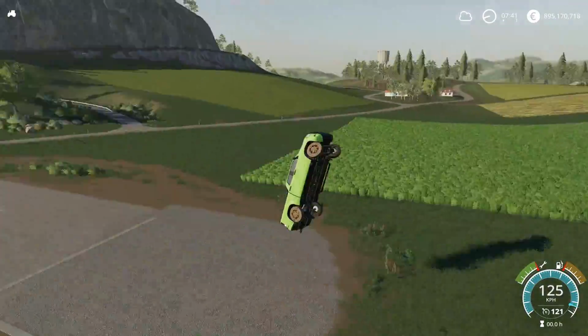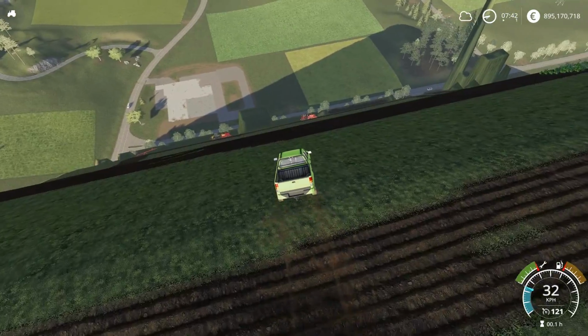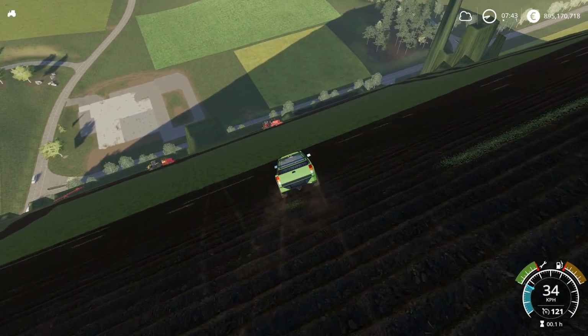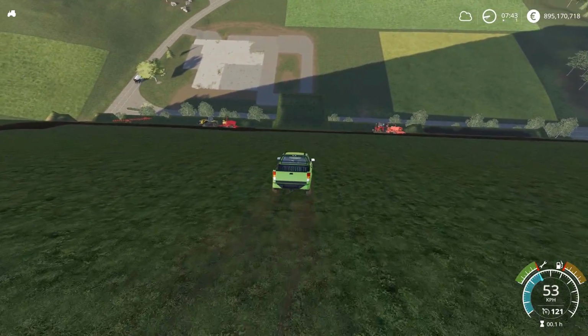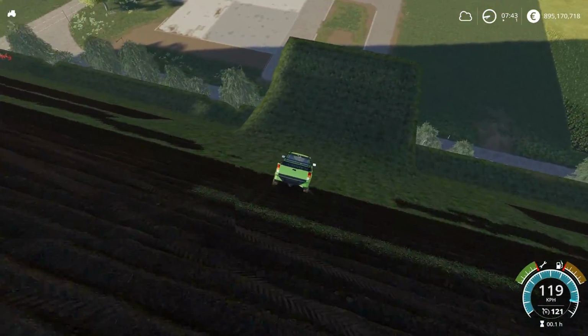Front flip. I think we can get farther than that. I think this time I'm going to get a little bit closer before I start accelerating, because if I go too fast too early, I tend to hit these small ridges and then I just go out of control anyway and lose all my speed before I get to the jump. So we're going to start it maybe right here and hope for the best. It was this little bump that got me last time.